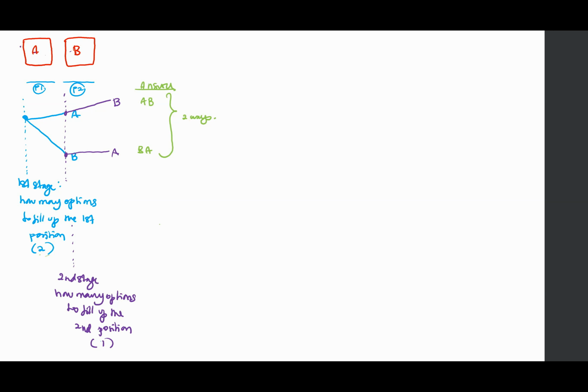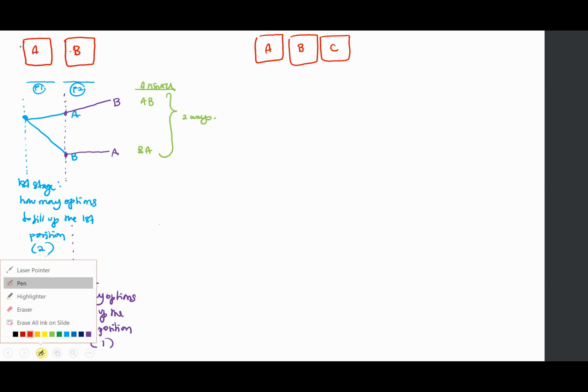Alright, now let's move on to a slightly complicated case. So what if you have 3 different cards? Okay, so you have cards A, B dan C. So bagaimana you nak susun dia? So again, kalau you seorang yang suka visualize problem ni menggunakan diagram, you boleh gunakan tree diagram. Okay, so tree diagram. We start off with the first stage.